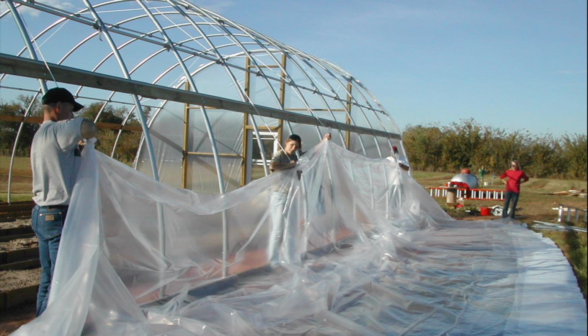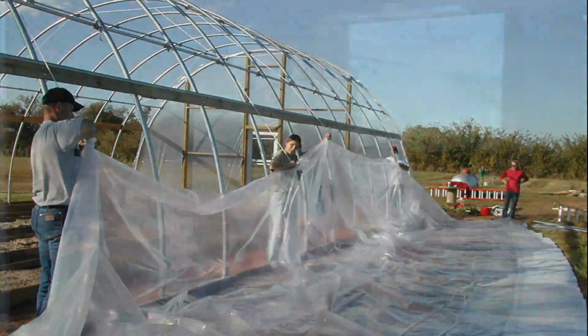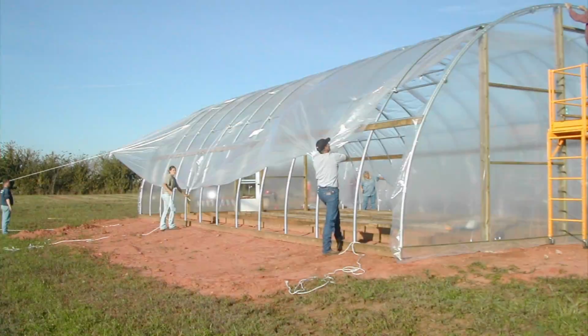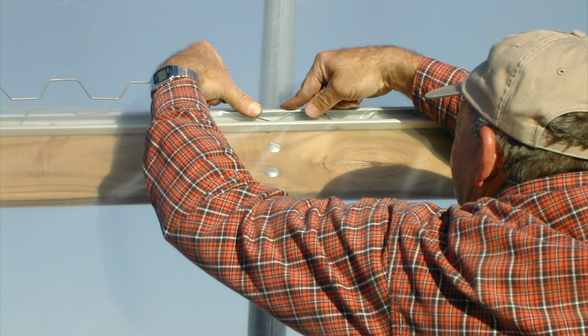And then make sure all of your snags are covered up. I use duct tape. You can use Gorilla Tape. You file them down, cut them off, do whatever. You don't want anything to catch this poly. You'll rip it. Okay, we're going to throw it over the top, and we're going to first attach it. I like to attach my end walls. I attach one to the end wall, and then I go to the other side and stretch it vertically and attach it, and then I'll start on the sides.